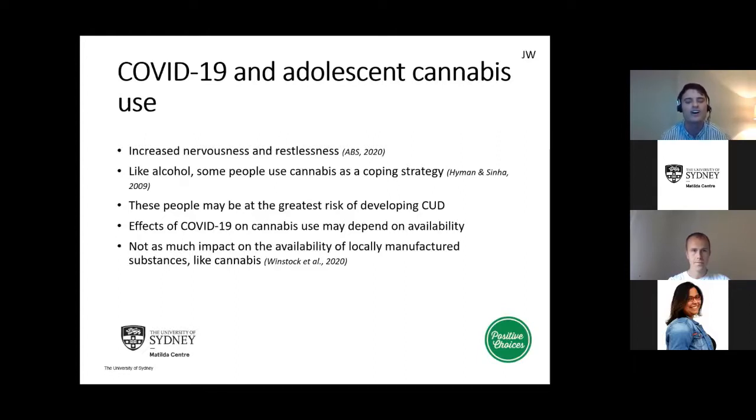Now, I think it's important to highlight that the effects of COVID-19 on cannabis use may depend on availability. With restrictions limiting human movement and the movement of products, this has a pretty severe impact on the drug market. But it has been argued that cannabis is less affected compared to other drugs because it is locally manufactured, compared to other drugs such as heroin or cocaine that are typically sourced from other countries.